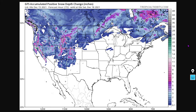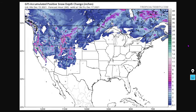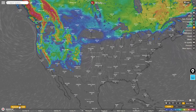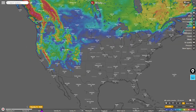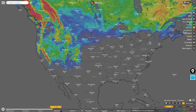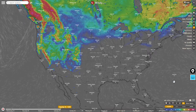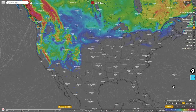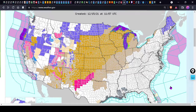About half the country is expected to be under snow once this is complete. Let's take a look at the European forecast as well — we're going to advance this forecast for snow depth into Saturday. There's the European forecast for snow depth at noontime, that's noon Eastern Time on Saturday. It's going to be pretty snowy, especially in the northwestern portion of the country.